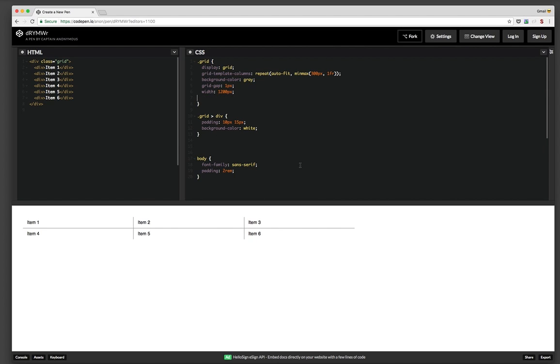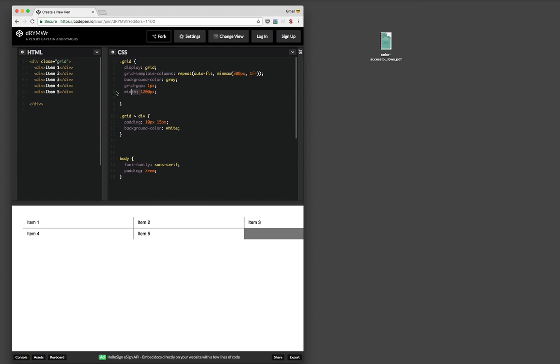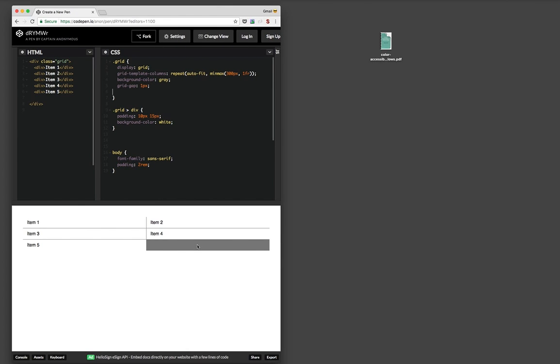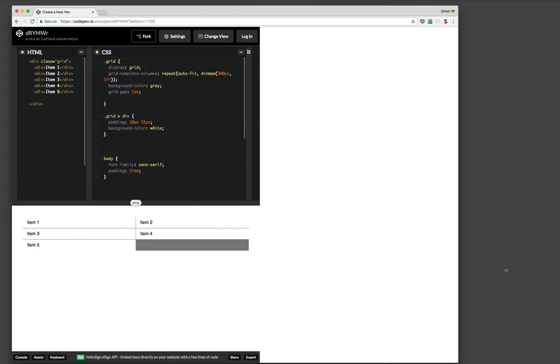So that's not great. And of course, again, if I have only 5 items, well, then I'm always going to have that regardless of how many items I have, because if I get rid of my width here, I've always got that mismatched item, and I'm always going to have that background. And I couldn't think of a way to actually pull that off.